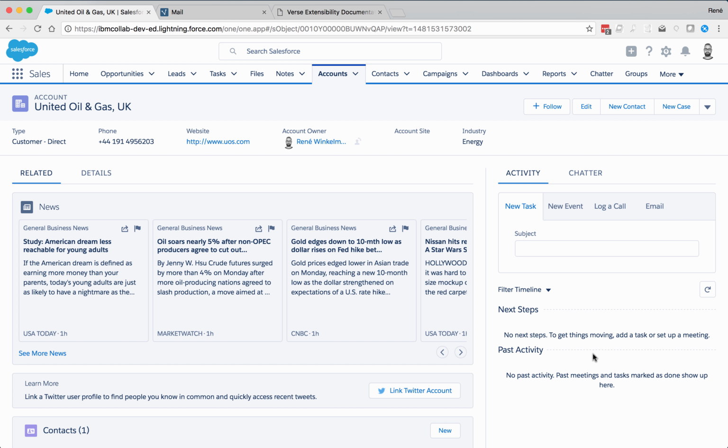So let's start with a walkthrough of how I'm logging mail from a third-party system, in this example IBM Verse, to my account. After the walkthrough, we will also dig through some key components of the code so that you can see how you can achieve this for your own organization.